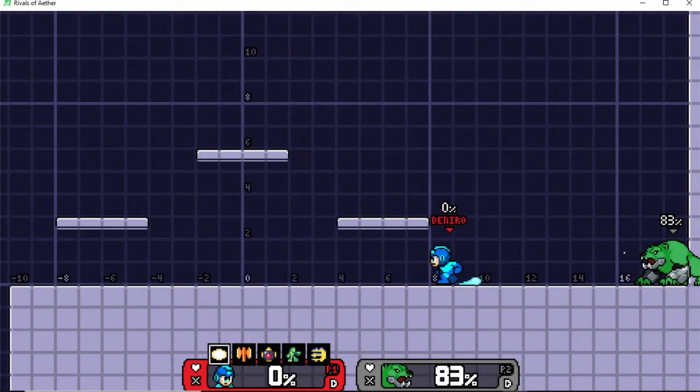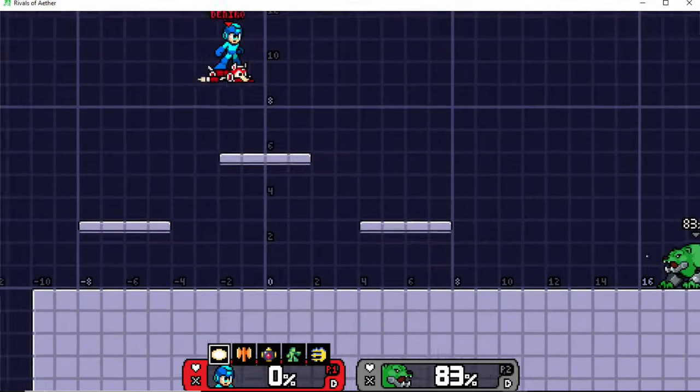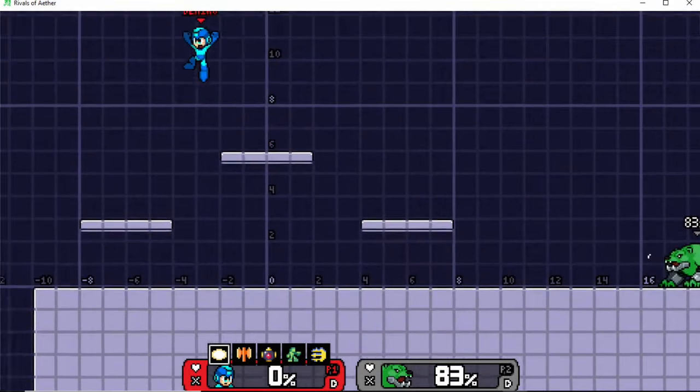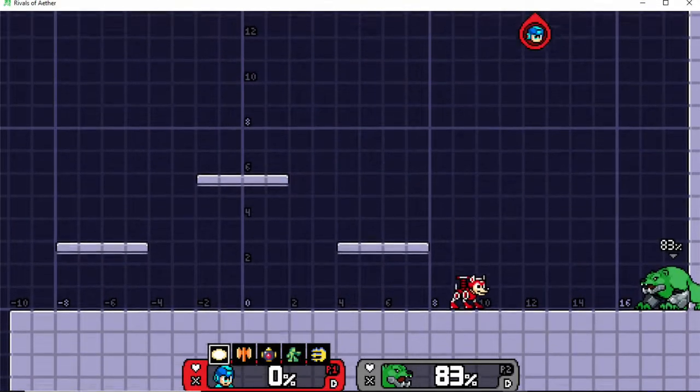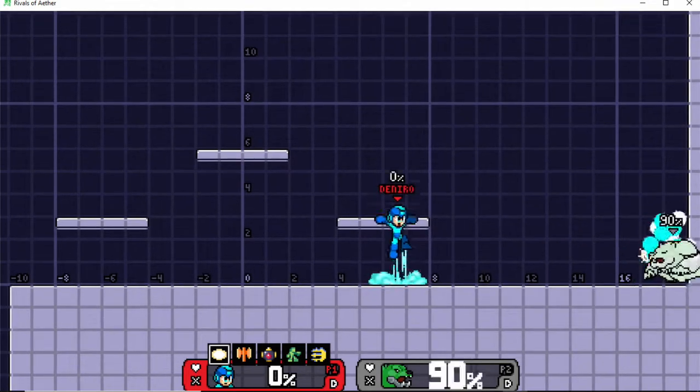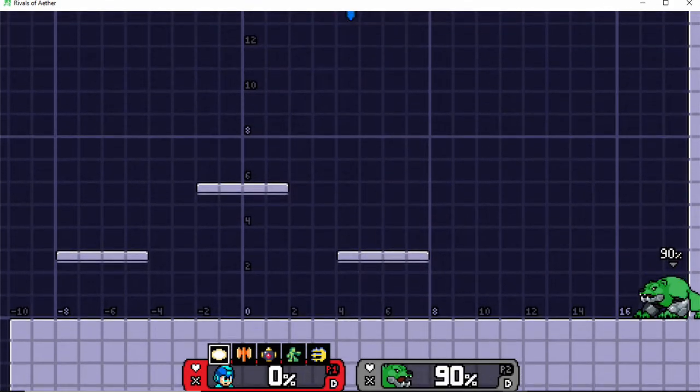Okay, side B. Is that flying? No, it's just flying straight forward. No special fall. In an air dodge? Wait, come on. Jump, up B, air dodge. Oh! Okay, smash. Yeah, okay, I did that. Oh, it's neutral, up, and down.